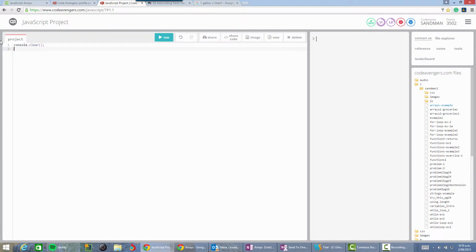So I'm going to create a variable, and I'm going to call it array1. And notice that when I want to put something into that, I'm putting these square brackets. Okay, so I'm just going to put some names into this.